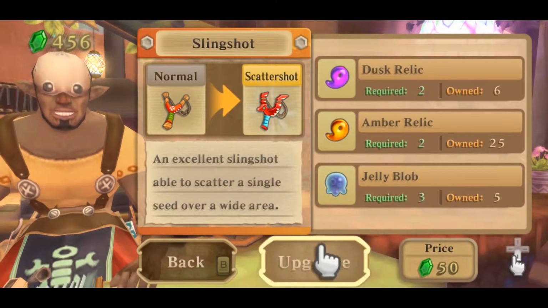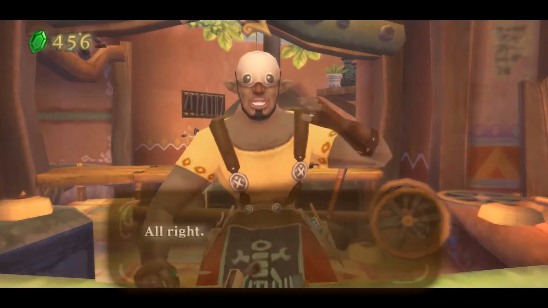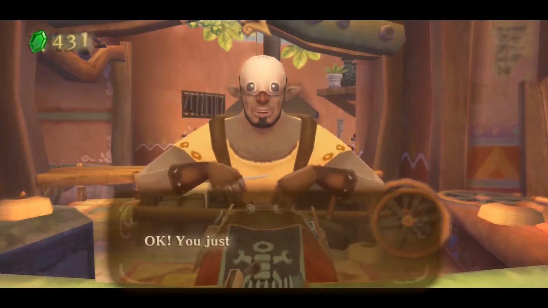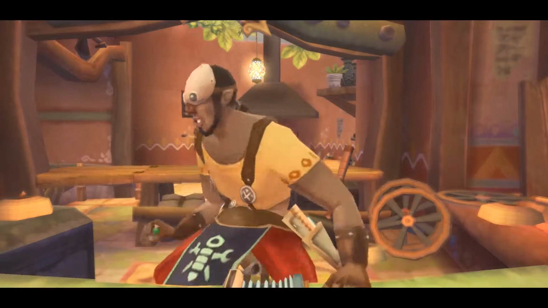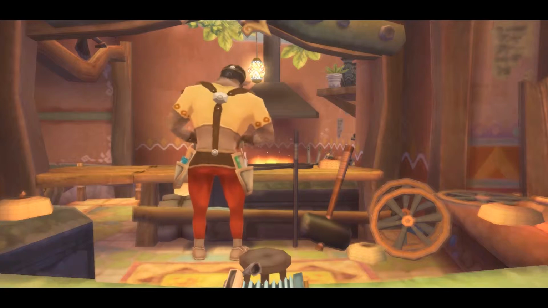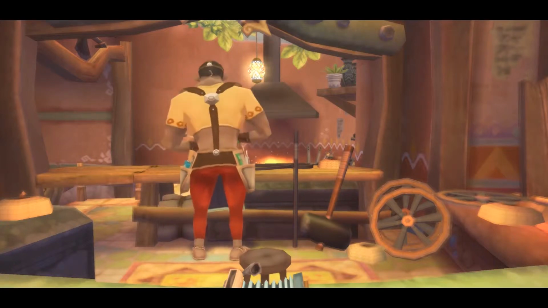Let's just upgrade the scattershot then. This looks pretty cool. There you go. Upgrade it, please. Alright, you want to upgrade this? No going back. Go for it. Go for it, man. Alright, I'll wait right here. Look at him go, man. Look at him go. Upgrade my scattershot.